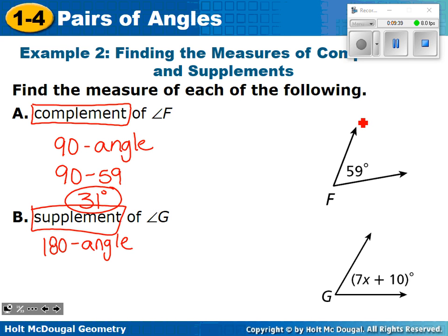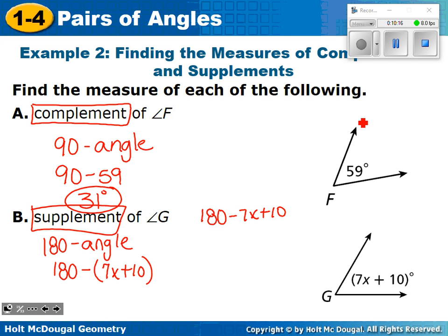Okay, what is our angle in our picture? Okay, be very careful when you plug it in. In Algebra 1, did your teachers tell you that when you plug in something, you should put it in parentheses? It's very important that you do that. Here's why. If I don't put this in parentheses when I plug it in, it's going to look like this, right? If I put it in parentheses, 180 minus, and then I plug in all of this for my angle, what is that going to tell me to do with this negative symbol?